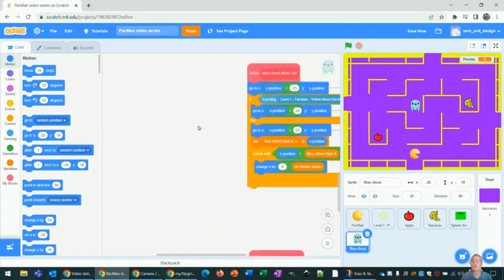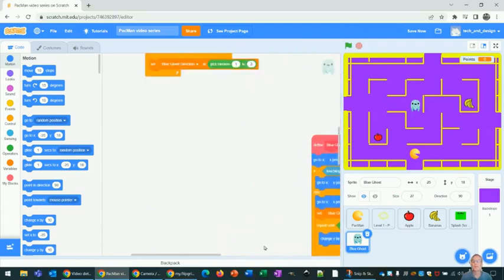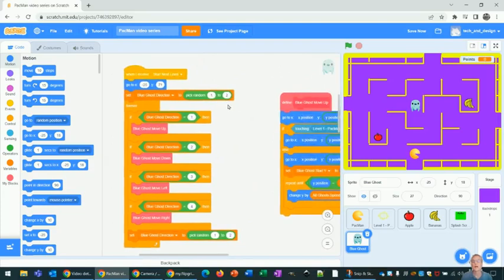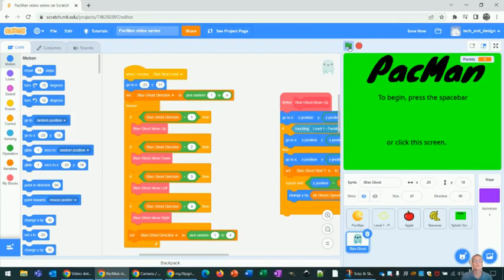Oh, remember before when we were testing and we were only testing up and down? Did you see this error before? You probably did. I did not. We only chose to pick 1 and 2, which was up and down. We need to change that 1 to 4 so it has all 4 directions to choose from. I'm embarrassed that I didn't think of that beforehand, but we'll carry on with this video anyway. So let's click the green flag.